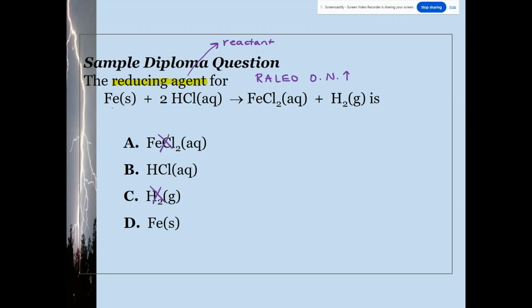So iron here is starting as 0. My hydrogen is in an ionic compound, so it's +1 and the chloride is -1. Iron is turning into an ionic compound, so it's turning into ions. There's 2 chlorides, each chloride is -1, so that means the iron must have a charge of +2, and then hydrogen turns into an atom on the product side. So which one's oxidation number increases? The iron. The iron is going from 0 to +2. So that is my reducing agent, meaning HCl would be the oxidizing agent.